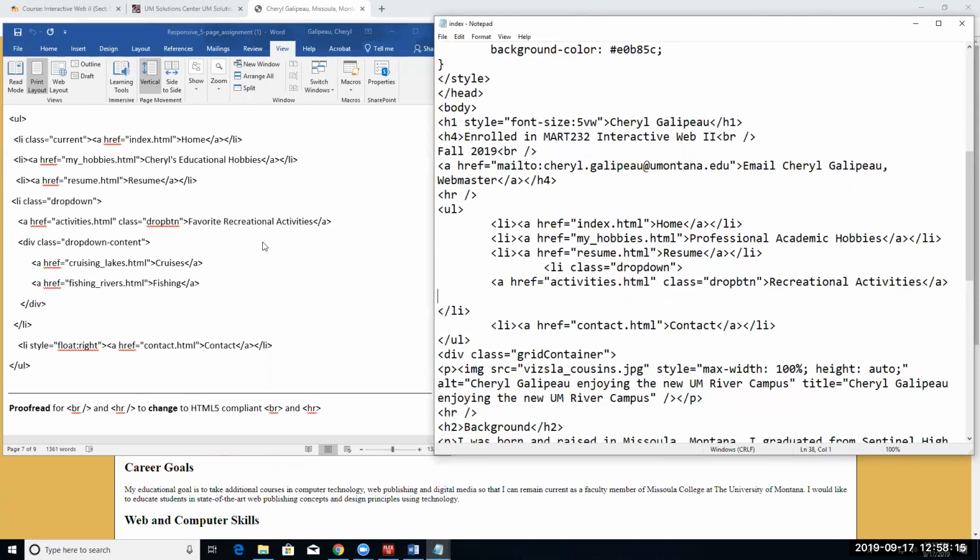So go ahead and again tab key in, our div class, so it's a division, will be equal to, and then drop down, and then a hyphen content, and end your little quote there, end your right bracket. And then my 2 favorite hobbies are cruises and fishing.